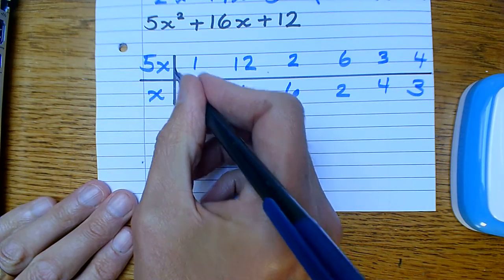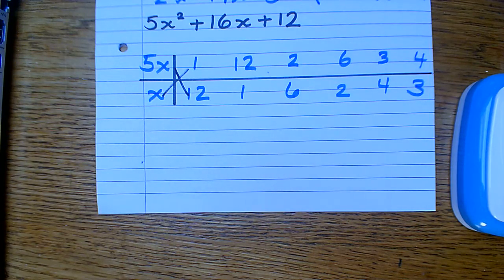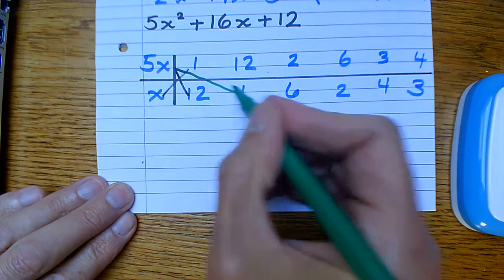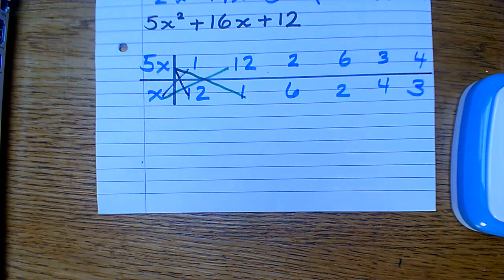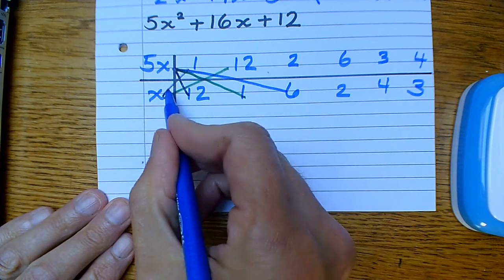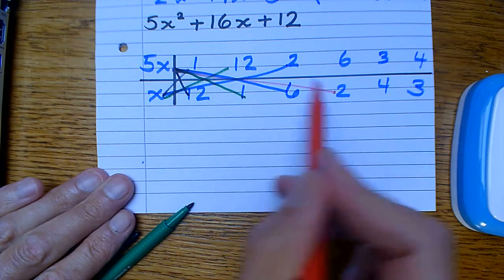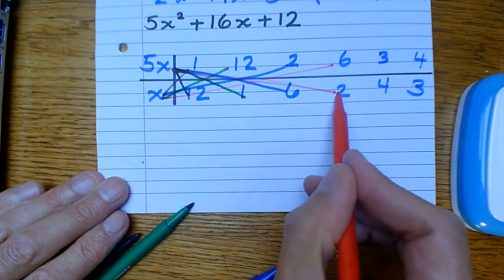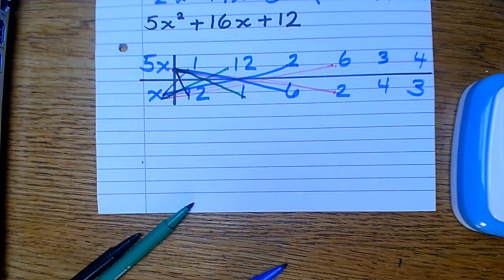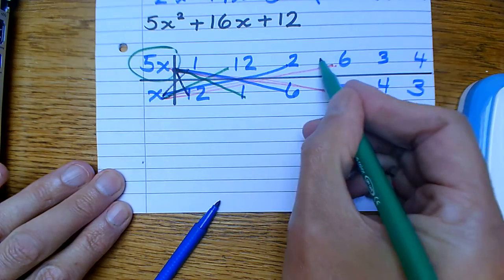So first of all, doing this, that would give us 60 plus 1. Well, we've not got 61x in the middle, so that's no good. Next, this would give us 5 plus 12 would make 17x. Closer, but we've not got 17x there. Next pair, 30x plus 2x, 32x, still not getting there. Next one, we've got 5 times 2 is 10. X times 6 is 6x. There we are. That works. 10x from there, 6x from there. That makes 16. So, our first bracket is going to be the 5x plus 6.